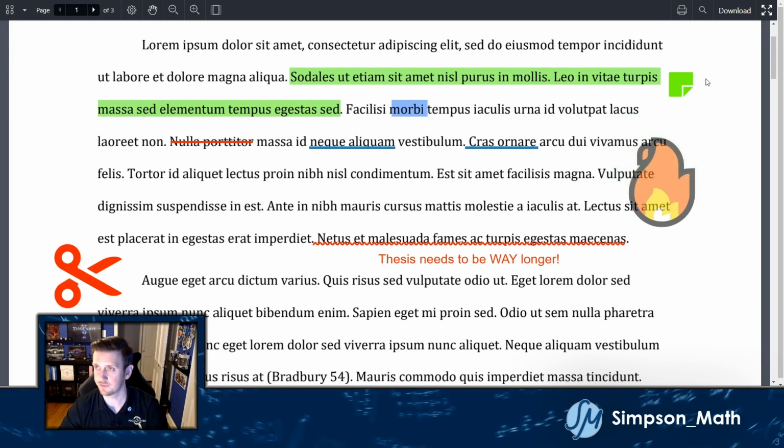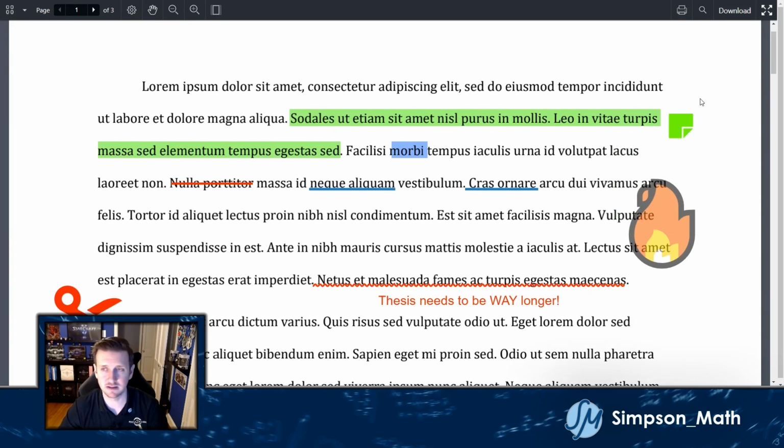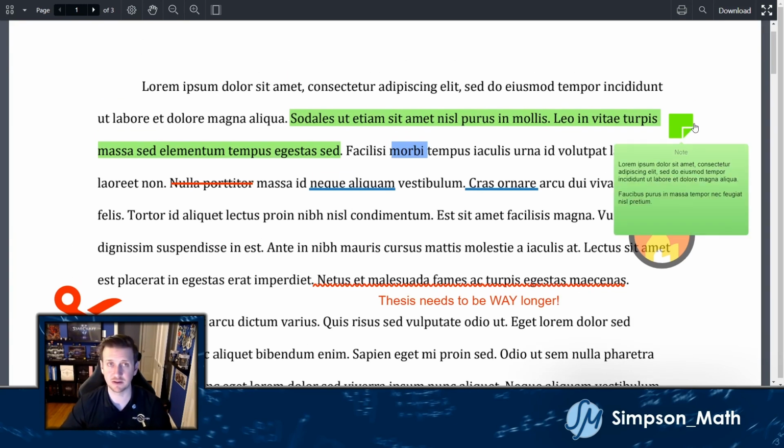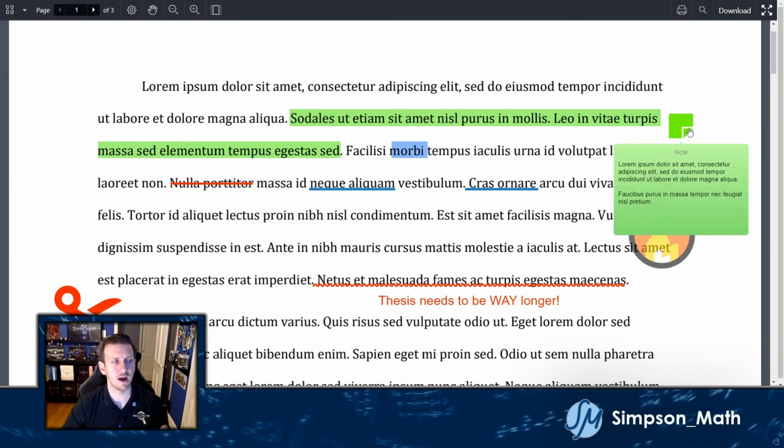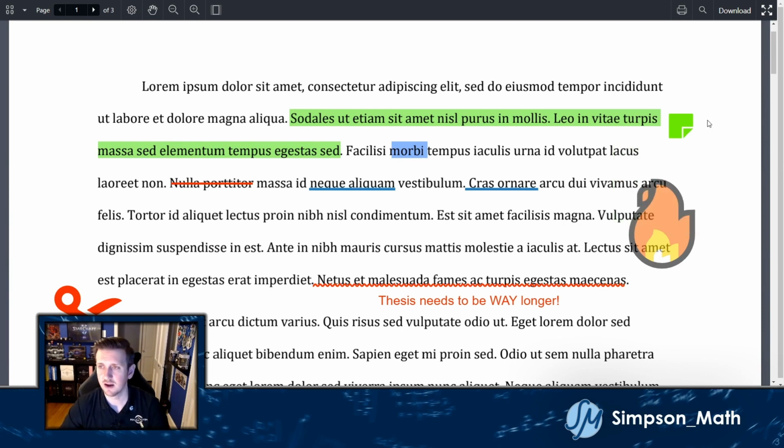So there's that note. If they were to download this and then open it up from the web browser or their own PDF viewer, it might not pop up on hover, but they could maybe click on it. It might look slightly different, but they do have access to that note as well. So that's what it looks like from the student point of view. Overall, we saw how we can highlight, add text, and draw using the annotation features to help our students better understand the feedback that we give them about these assignments.